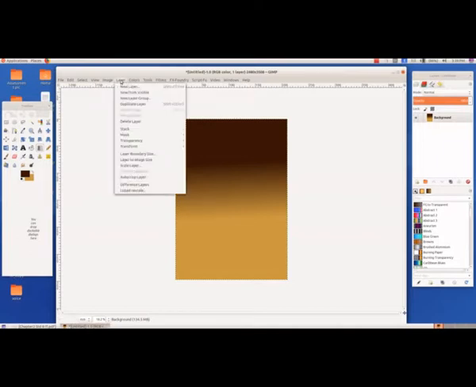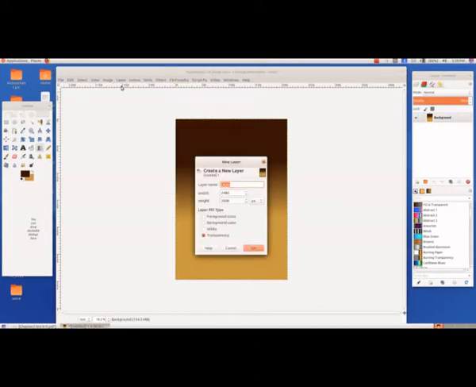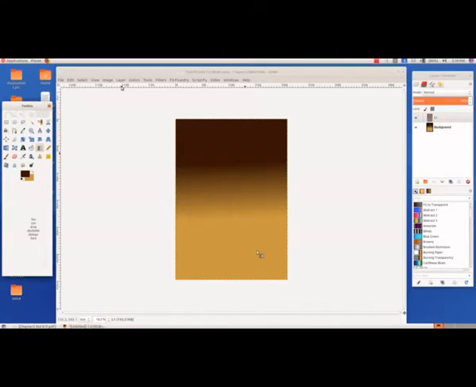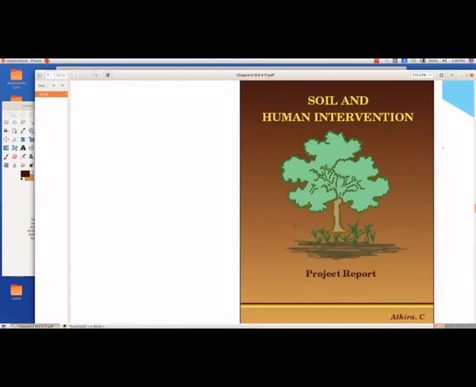So here we have the layer menu. Either from here we can select new layer, and we will give the name as layer L1, or from here, from the layer window, we have create a new layer. From there also we can give, and here we got the transparent layer L1. And now we are going to draw the picture, that tree. We are going to draw this.